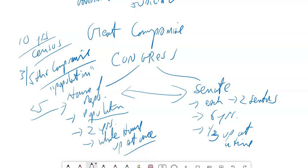For purposes of the math, though, you multiply the whole number of slaves times three-fifths. That's not the same thing as saying that a slave is three-fifths of a human being. That's not at all what it means. With the Three-Fifths Compromise, New Englanders said, well, okay, that cuts down their advantage enough that we'll live with it. And the southern states said, well, that gives us enough of an advantage that we're not afraid that we're going to lose our slaves.